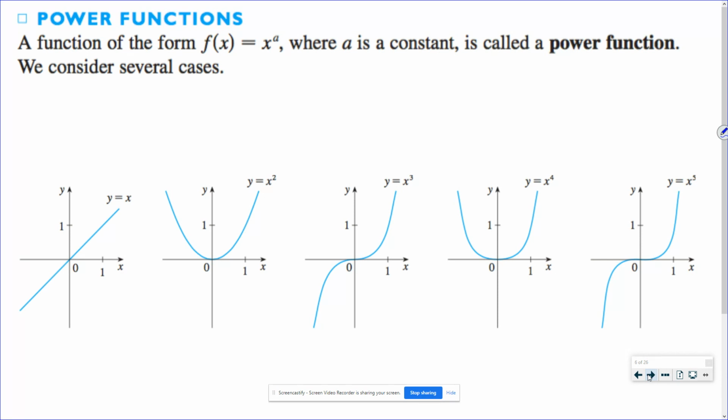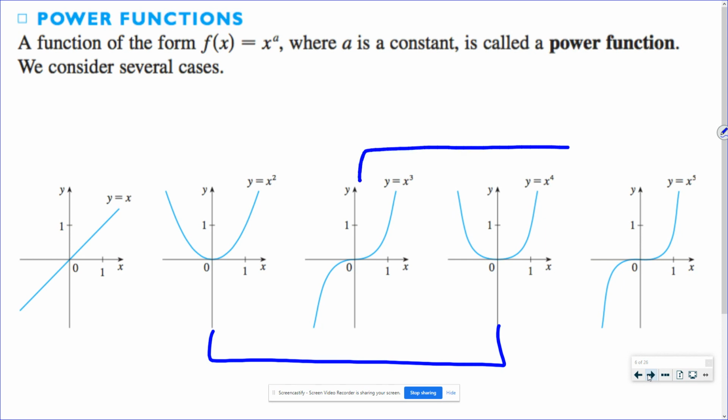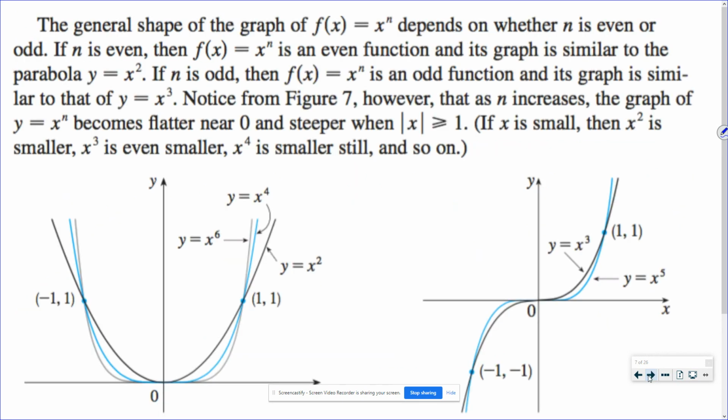You'll notice that your even functions look similar and your odd functions look similar in these power functions. Power functions means it's just a very simple equation, x being raised to some power. And so that would continue. If I had y equals x to the 999th power, it would look kind of like one of these x cubed or x to the fifth functions.